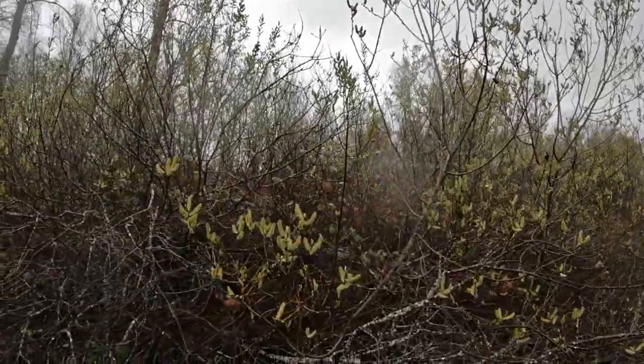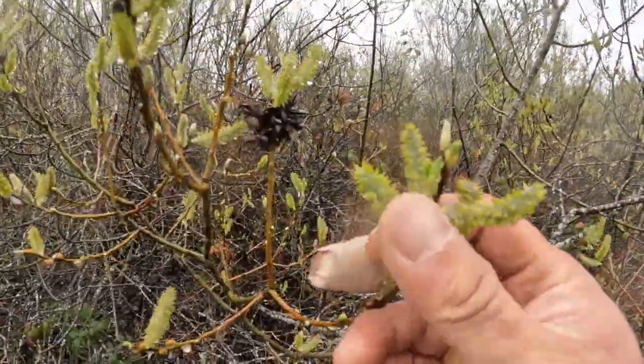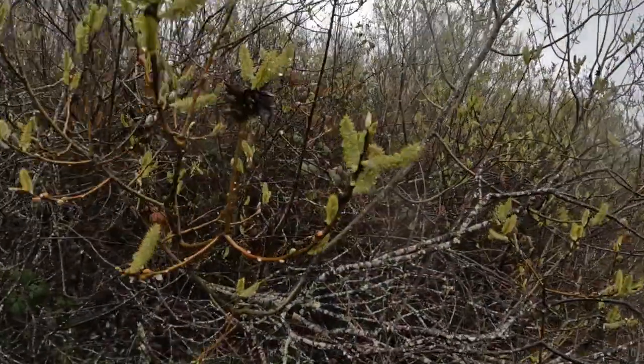Willows provide good medicinal properties — they're like an aspirin. You can eat them, though they're not very appetizing and would probably be my last choice for a food source, and some people may have allergic reactions. But willow does make a good medicine and is a good one to know. It's also great for starting friction fires. Willow can be identified fairly easily by the soft, cat-fur-like blossoms it gets in early spring — it's one of the earliest shrubs to blossom.